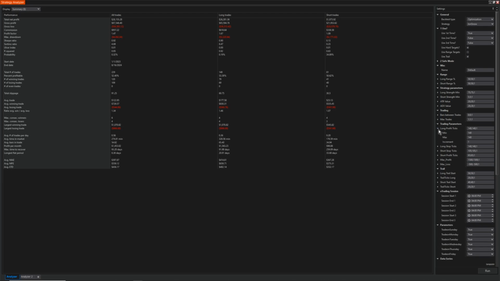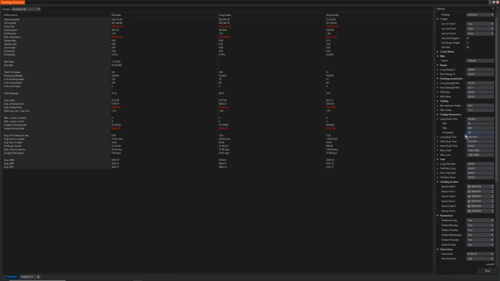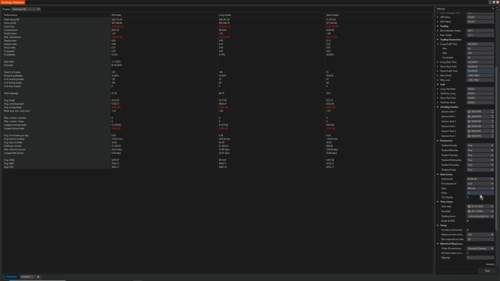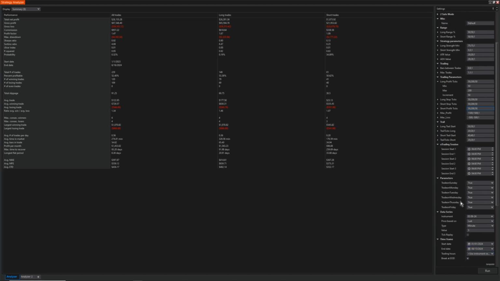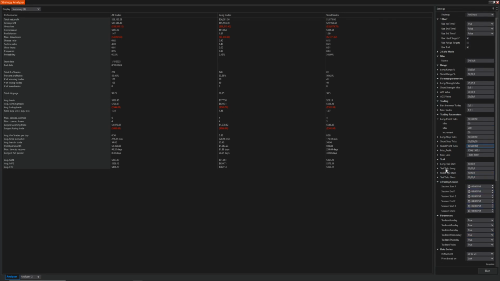So let's go with some simple profit targets. Usually what I'll do is I'll go 50, 200. This is NQ we're going to do this on, since we just did ES and we know we have a strategy that we like. And because I have 4 of these, everything we add in is going to add more iterations, and we want to do this pretty fast. So I'm just going to do it year to date so it goes fast. NQ will go slippage 2, or we go 50, 50, 50 on all these.